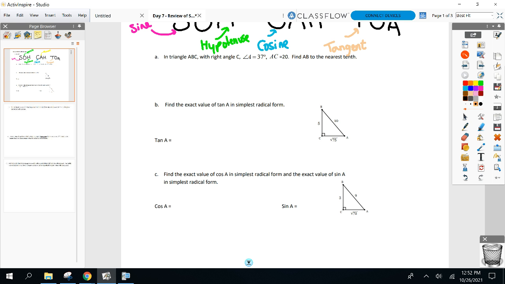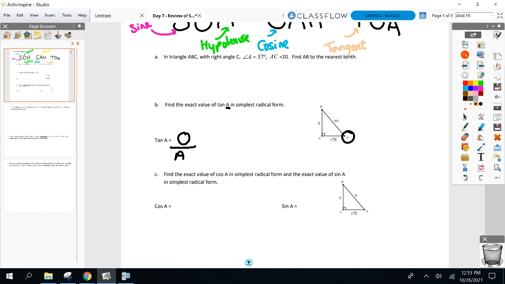So everyone see my right triangle up here. I got 5, radical 75, and 10. Find tangent of A. So first of all, that tells me what angle we're looking at right now: angle A. Go back to SOHCAHTOA. What is tangent paired with? O and A, right? So that tells you if you want to find tangent, you take the opposite side of A and divide it by the adjacent side of A. It's opposite over adjacent.